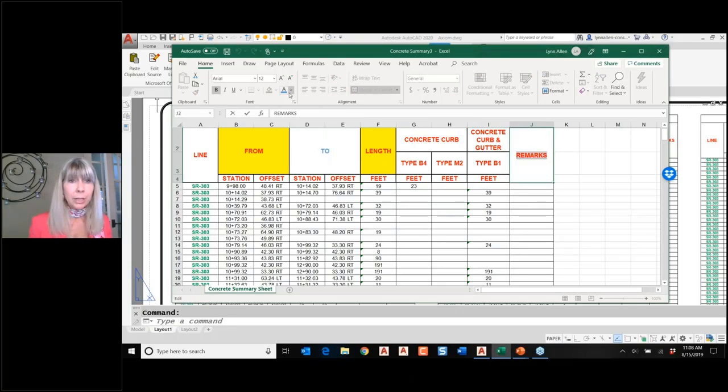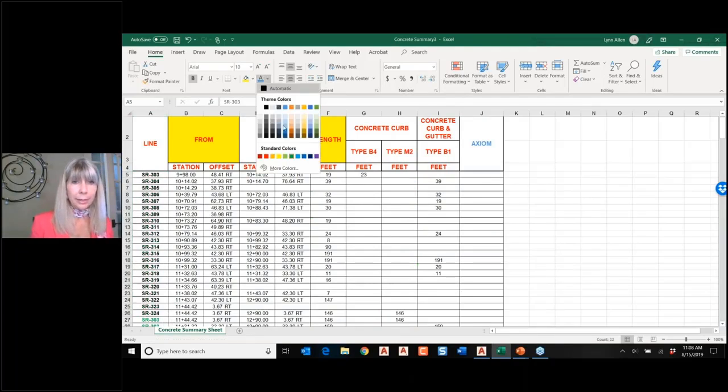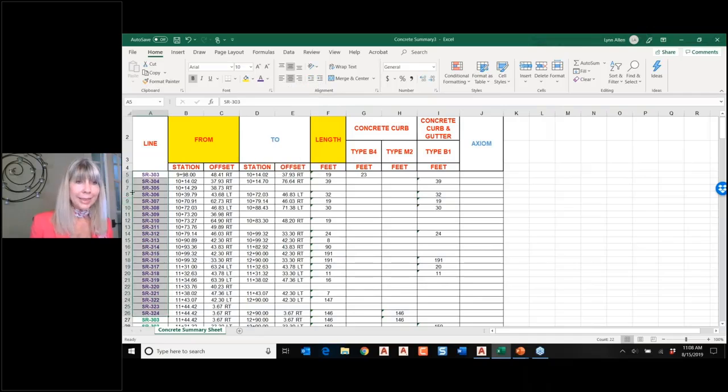Let's change, let's come over here. This tool is by a company called Axiom. So let's change it so it says Axiom. Let's change the color of this one too. We'll make that one blue. And let's change a whole bunch of cells actually. Let's make this big so you can see it. Let's go ahead and drag all these guys down. Let's change the color. How about purple? I like purple too. And let's do a little bit more.